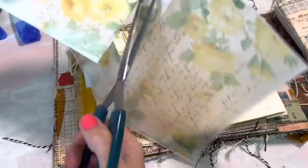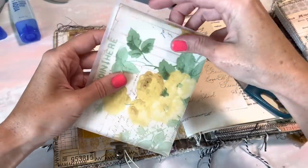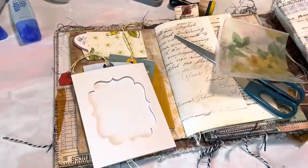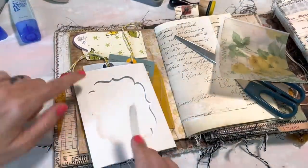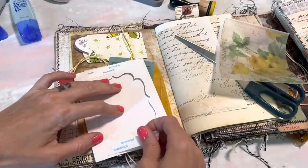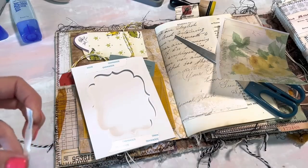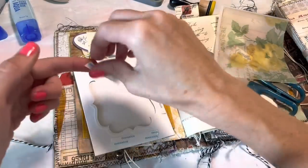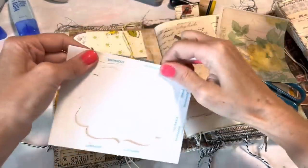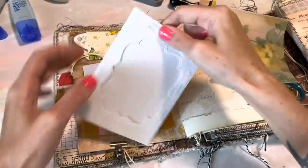This was a printable by the way that I printed out a couple months ago — I just have it extra. I can't recall the shop but if I can remember the shop name I will absolutely put it below because she had really pretty printables. For this I think I'm just going to add little bits of double-sided tape on this frame. What I'm hoping to do is cover everything except for the center of the frame — it's going to be a little tricky so I might fast-forward this part a bit. I'm going to get tape on all four sides at least. I'm trying to do this as quick as I can so I'm not trying to make it perfect, but that's how I journal anyways.